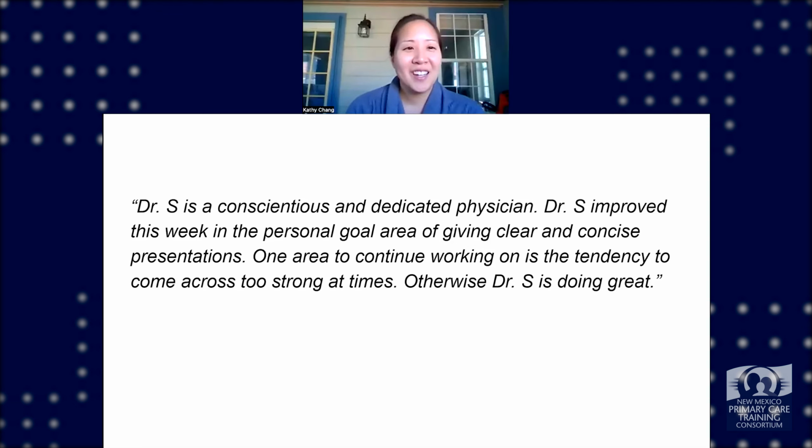So all of those things, right? It's intended to be a little bit better than the previous example because there is some specificity here. But you get something that's kind of vague, like, well, what do you mean by coming across too strong? Is that a good thing? Is that a bad thing? Like, is it personality? Is it a style? Is it the words that you're using? Is it the physical distance from somebody? What is that? What does that mean? Right. And the residents can look at that and be like, what do I do with that? And maybe they have the exact example in mind because they talked about it in the moment, right? But it's not clear from me sitting on the CCC looking at this, what can I do with this, right? I'd have to ask for more information.